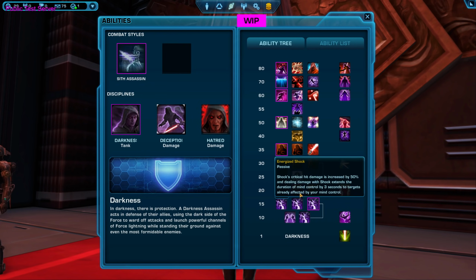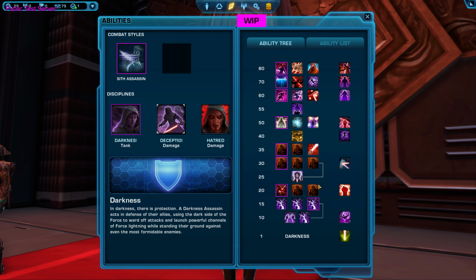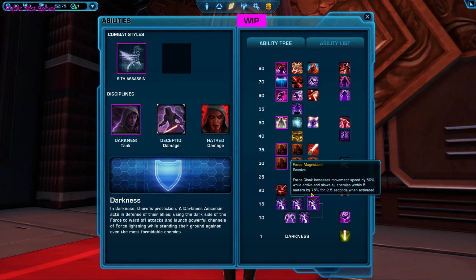And your other options are Energized Shock. Shock's critical hit damage is increased by 50%, and dealing damage with shock extends the duration of mind control by 3 seconds to targets already affected by your mind control. And the other option is Force Magnetism. Force Cloak increases movement speed by 50% while active and slows all enemies within 5 meters.